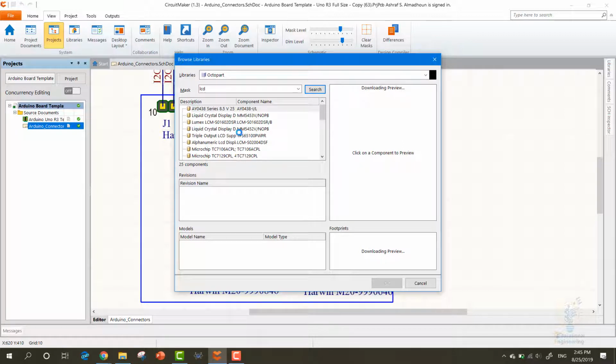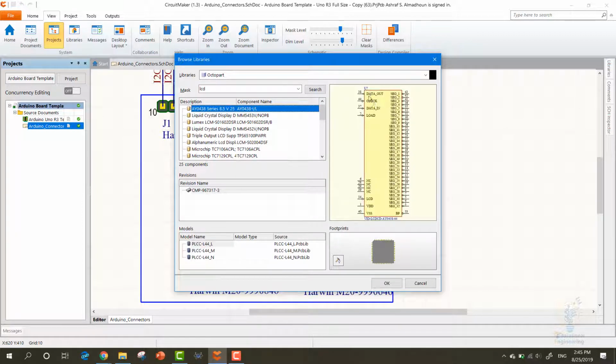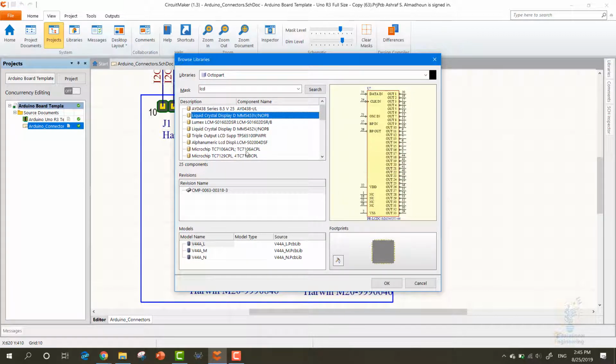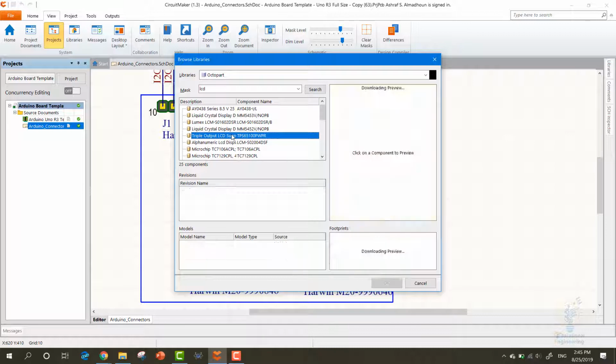It has a lot of items, so you need to choose carefully. As you can see, each of these items takes some time because the information is available online and it's downloading this information.